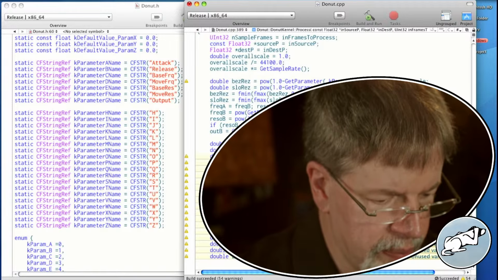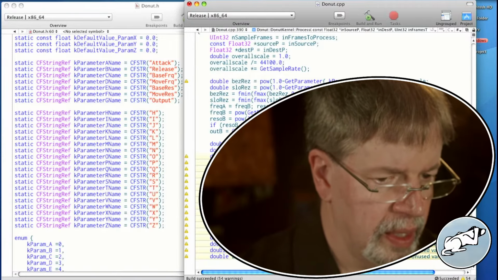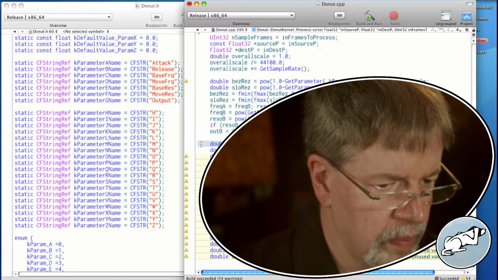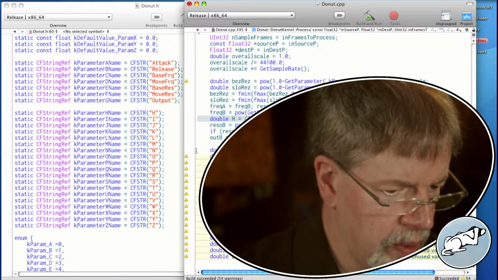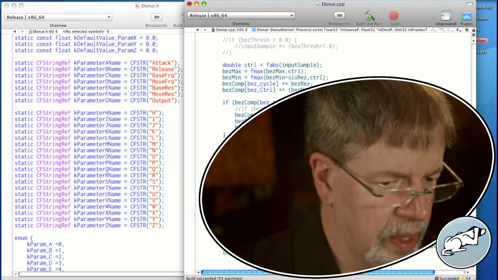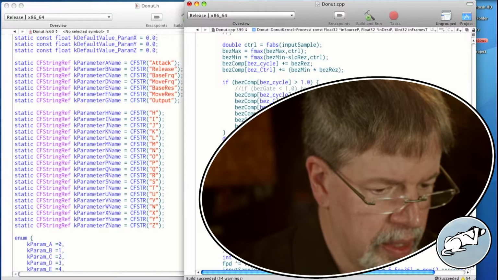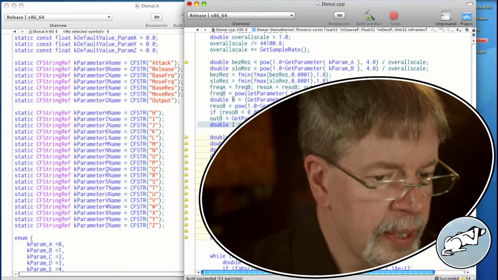So attack, that's going to be A. That's going to be B. Move that there. Move this here. Here's where we apply it. So that seems legit. So we got to rename it.